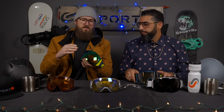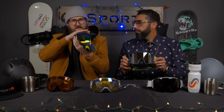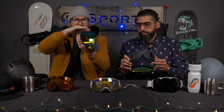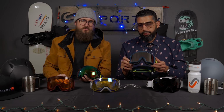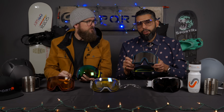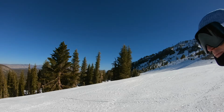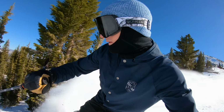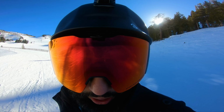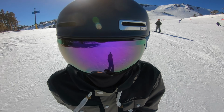If you look at it from the top, that's horizontal. When you look at it from the side, that's vertical. You're going to see curvature in both directions here, and on that one, you're going to see curvature in one direction. Cylindrical goggles are known as an old school, 80s kind of look. It's definitely what the cool kids are into these days. Historically, cylindrical goggles didn't have quite as good optics as spherical goggles.